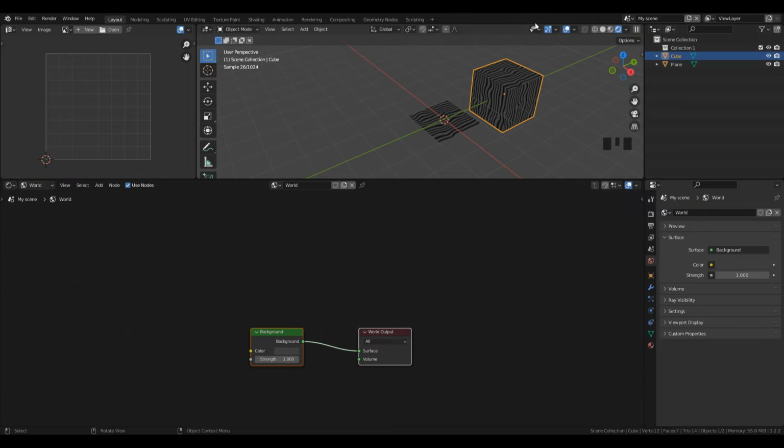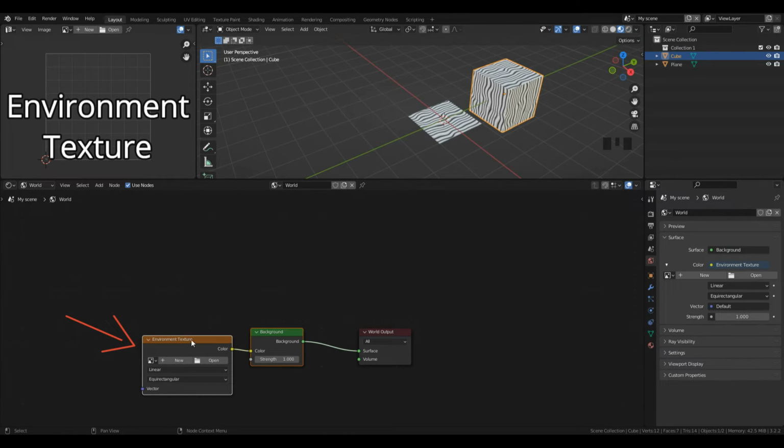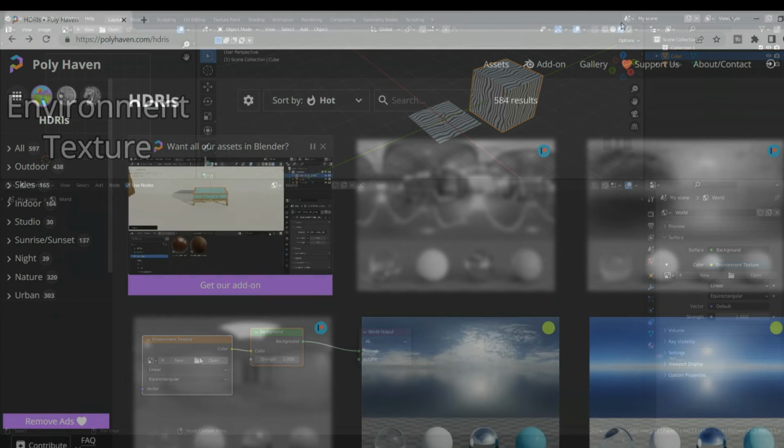This is the default, and we can change this to image texture. So I'm going to left click color here, and this is another way which we can add a texture without having to add it in the node menu. I'll left click this yellow dot here, and I'm going to choose environment texture. Now you can see it's added the environment texture here, and if you're in the shader mode you'll see a massive purple display. Now if we want to add environment texture, this is where we use HDRIs.